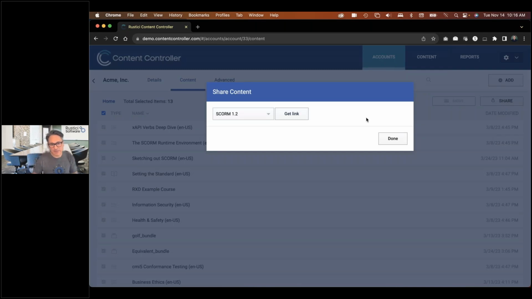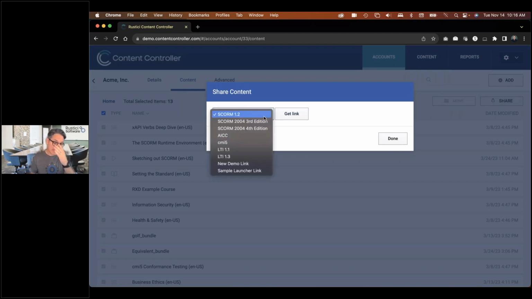And this is where I get to make a decision, based on input from the customer, as to which standard I'm going to share this particular content through. Going back to the sharing content in different standards feature, in this particular case, with Content Controller, we have a variety of standards that you can select from. This enables our customers' content to be widely compatible with virtually every learning system in the world. If a learning system wants to only support AICC, that's perfectly fine. We can help our customers share their content through AICC, or again, any of the standards that you can see here.